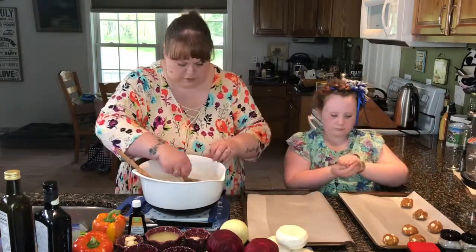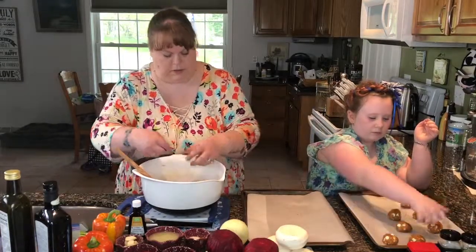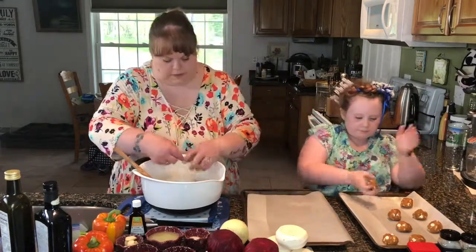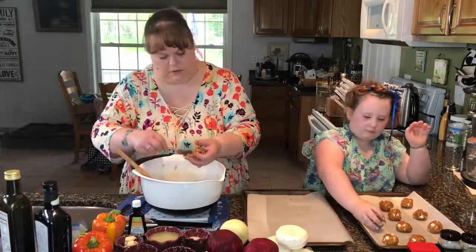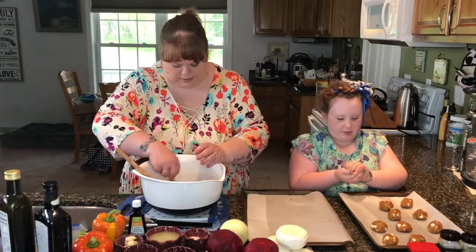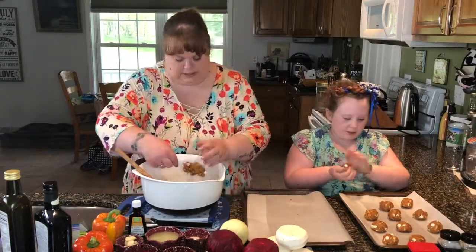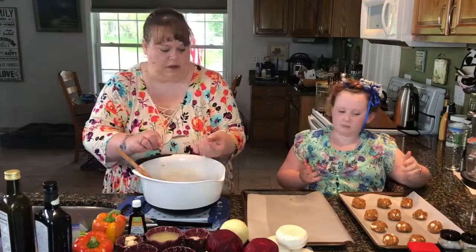How many do you think we can get on a tray? 12? You think we need 12 on a tray? Oh, the oven's ready. There you go. And it is okay if you drop stuff on the floor. Just if you have pets, you better try and pick it up, because you don't want your pets eating stuff they're not supposed to be eating. So there's 12 on there? Yep.